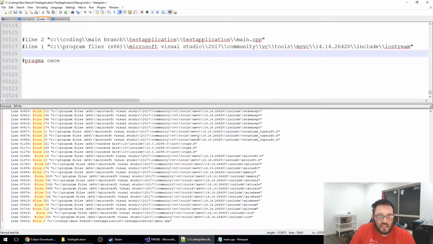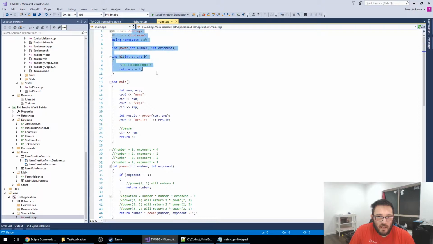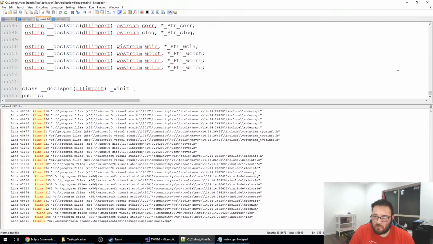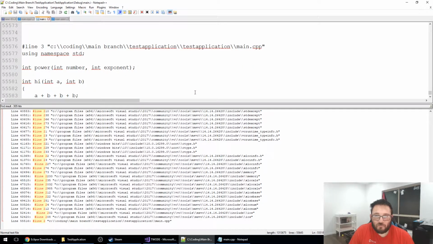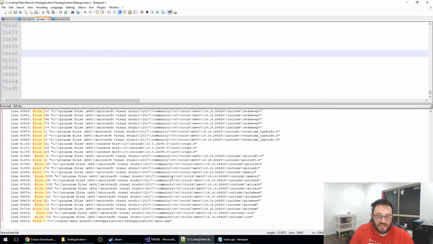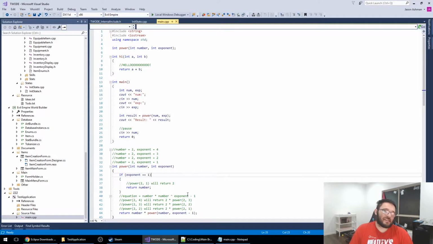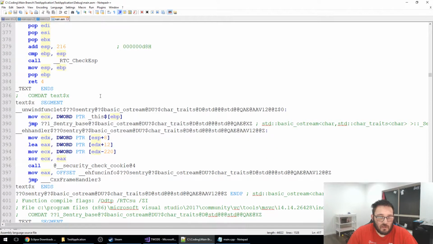So the preprocessor step takes all this from here and makes it into this big, long, 60,000 line long thing with my little bit of code right at the end here, which is like 10 lines, and that's it. It basically strips back the code to what the compiler needs, and that's the next step that happens. The compiler is what turns it into this bit of code here, the assembler.